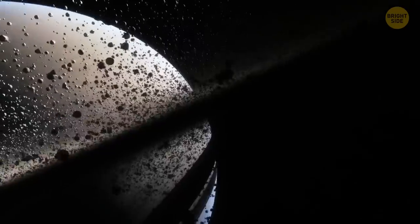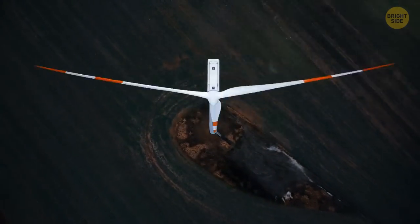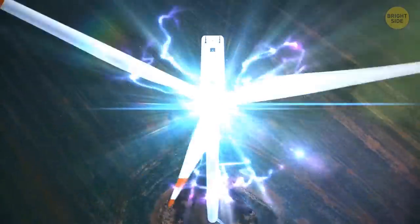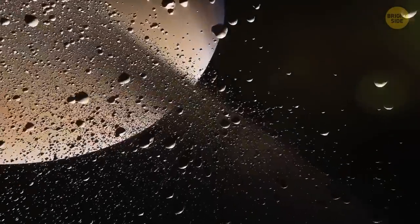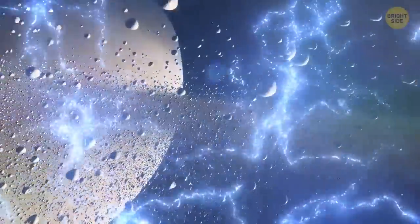Therefore, scientists create a way to generate kinetic energy from flying stones. It's like a windmill. When the wind drives the fans, these movements are converted into energy. So engineers build panels that collect power from the moving stones. But it doesn't slow the speed of rocks down because Saturn's gravity continues to move them. Thus, people receive a source of almost limitless energy.